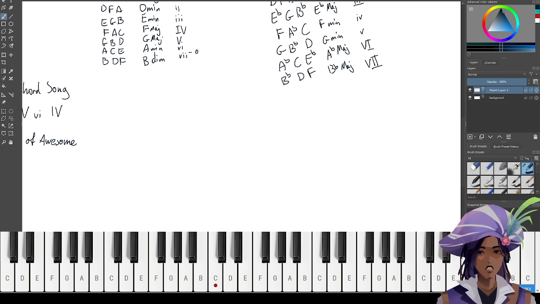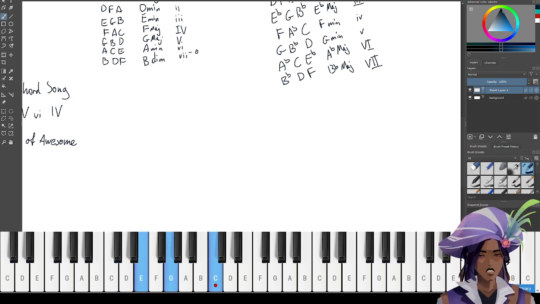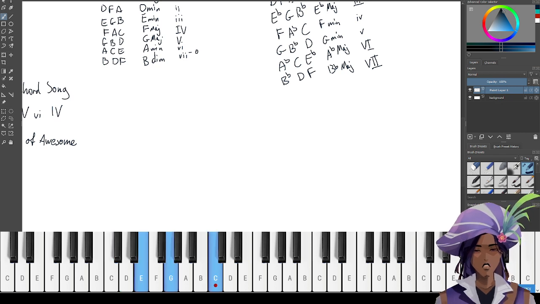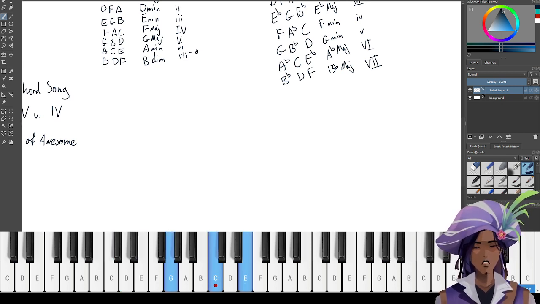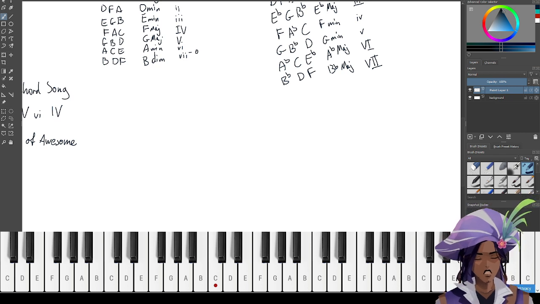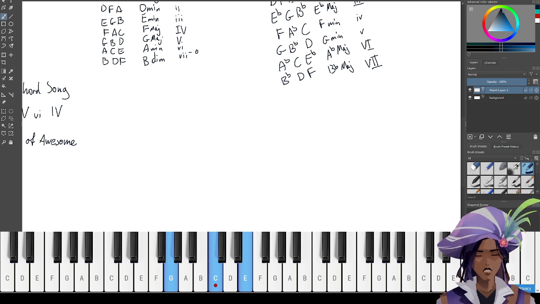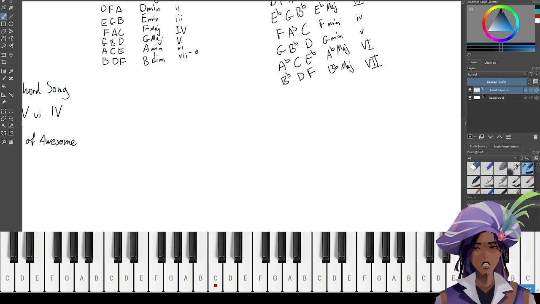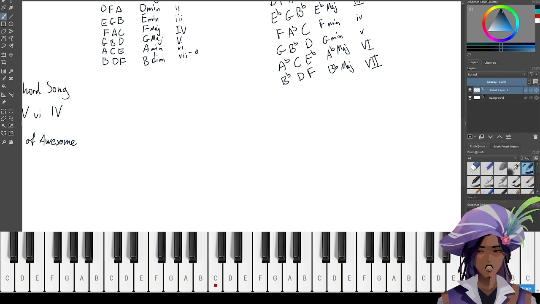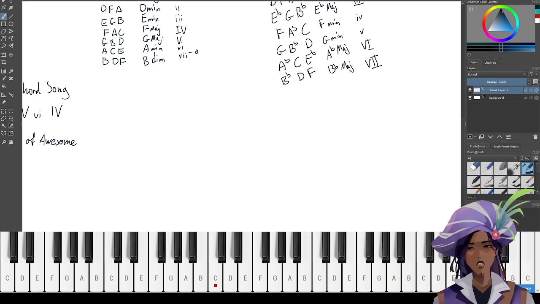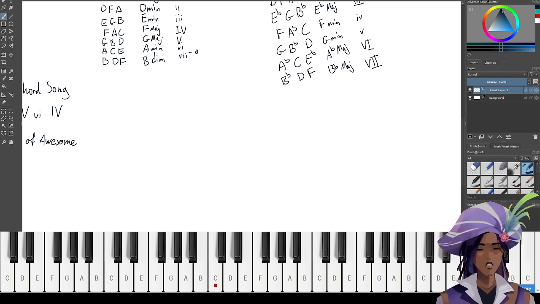You can have inversions and such. You can have, right? These are 3 different inversions of a C major chord, and they all sound just a little bit different, right? But fundamentally, they are all the same chord. And that's exactly what you can do in music as well. You can just play around with this, combine various things, leave out a note or two, and still have that chord ring through by having the important notes, right?